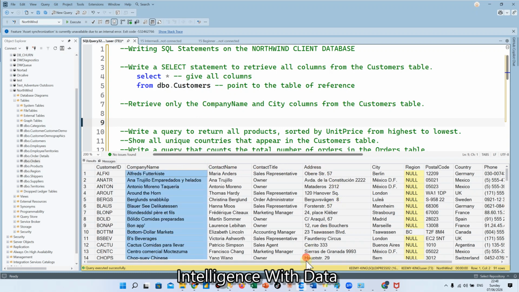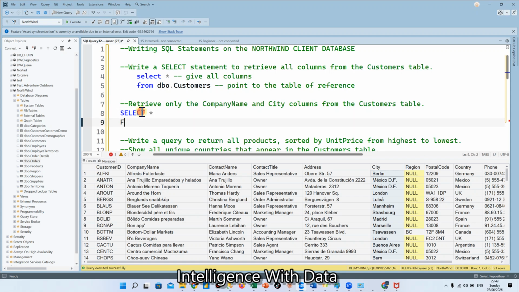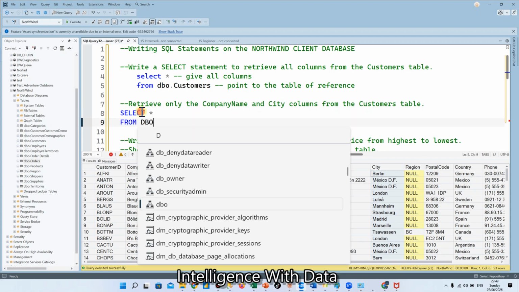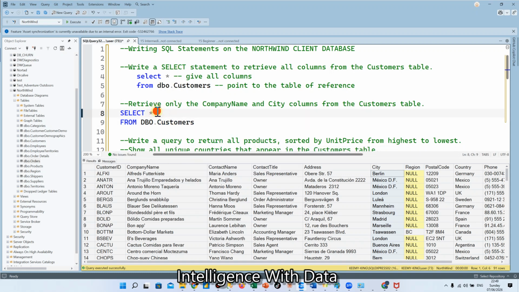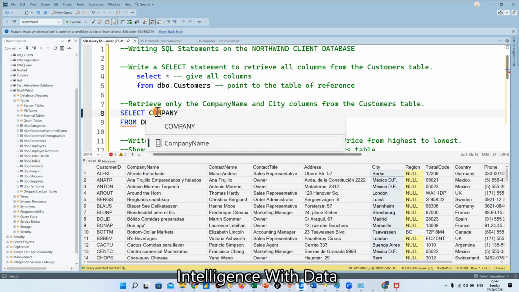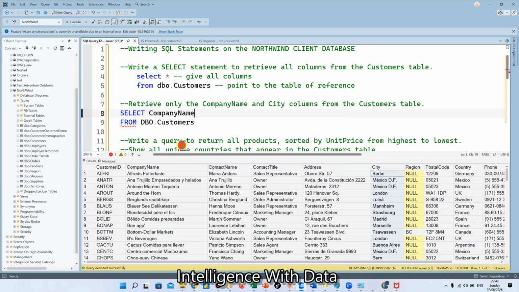All right, so question number 2 over here, where we only want to retrieve the company name and the city. These 2 columns is what we want to retrieve from the customers table. We use select this time around. Let me begin with the asterisk and then write the name of the table, dbo.customers. Instead of the asterisk, I'm going to replace it with the column I want, company name.